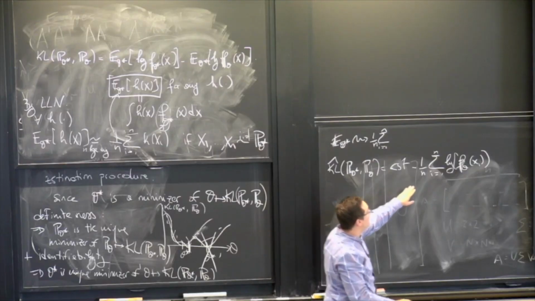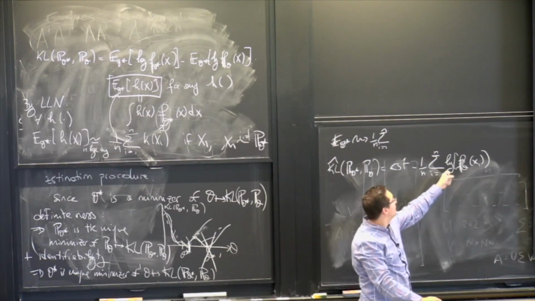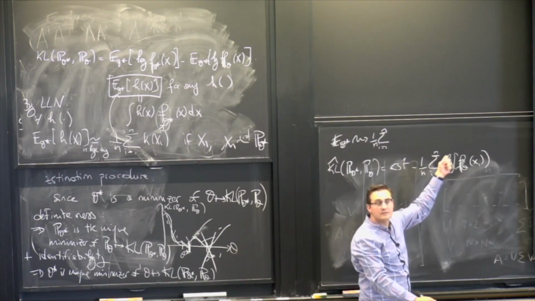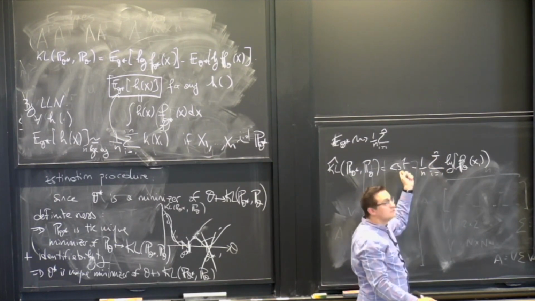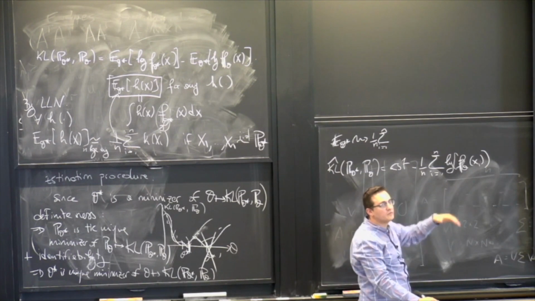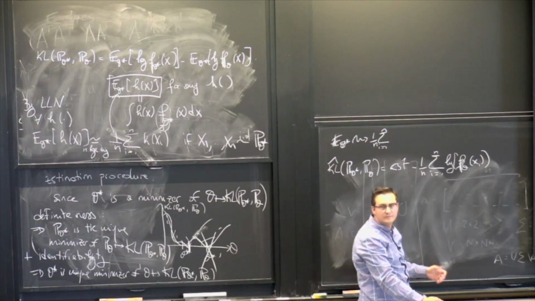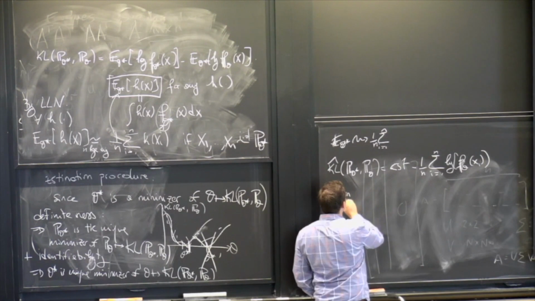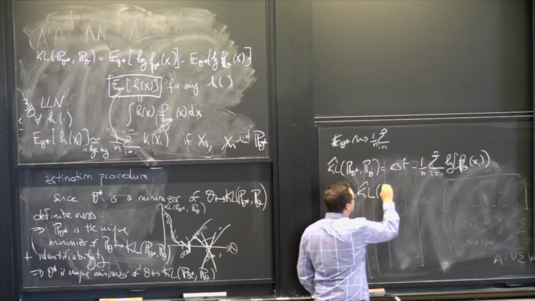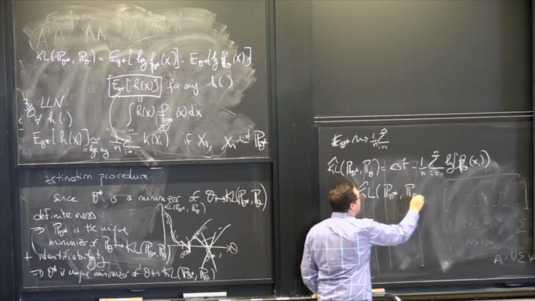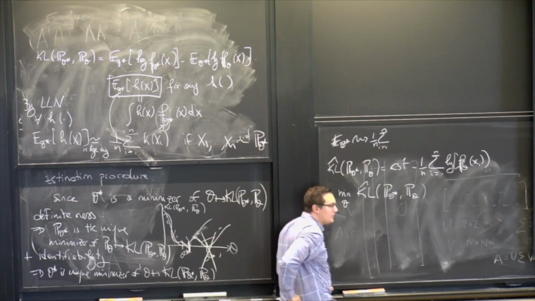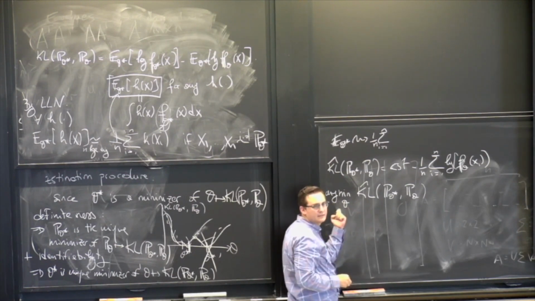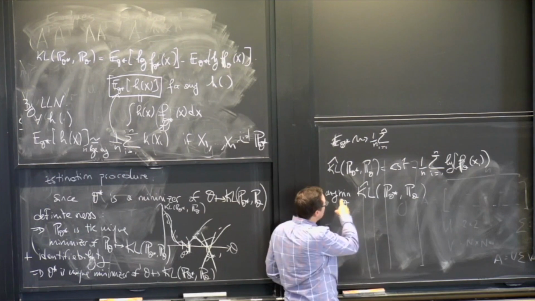Now, clearly, this function I know how to compute. If you give me a theta, since I know the form of the density f theta, for each theta that you give me, I can actually compute this quantity. This, I don't know, but I don't care, because I'm just shifting the value of the function I'm trying to minimize. The set of minimizers is not going to change. So now, this is my estimation strategy. Minimize in theta KL hat of P theta star, P theta. Okay? So now let's just make sure that we all agree that what we want is the argument of the minimum, right? Argmin means the theta that minimizes this guy, rather than finding the value of the minimum. Okay, so I'm trying to find the argmin of this thing.